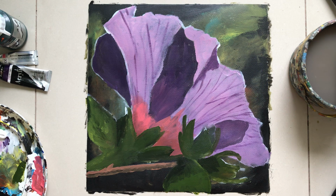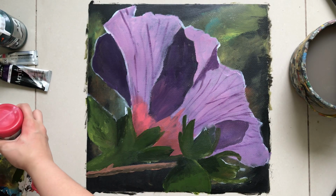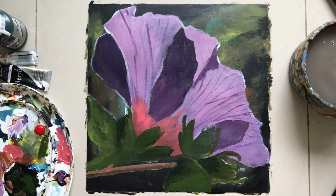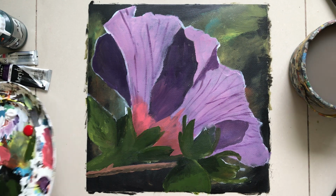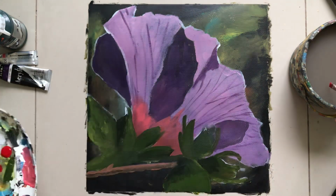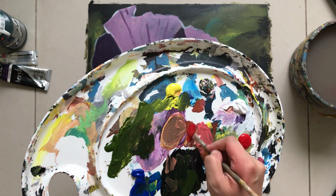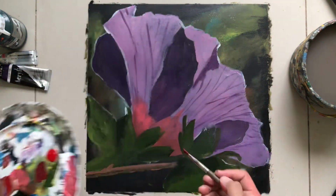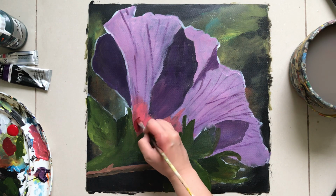Okay, I think I'm gonna get my red, so excuse me guys, I'm just gonna get my red very quickly. I'm back with my red. I honestly don't know what time we'll finish. I don't know guys, but I'm just gonna get my red, okay? And I'm gonna add a little bit of brown just to tone the redness down, or maybe black. Okay, like this dark red. And I'm gonna apply this right here on the bottom.